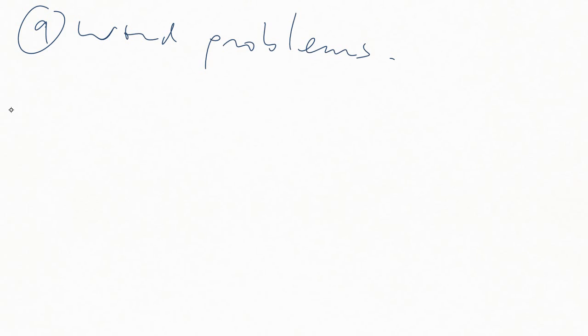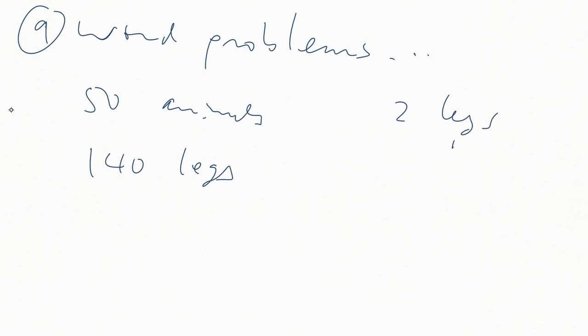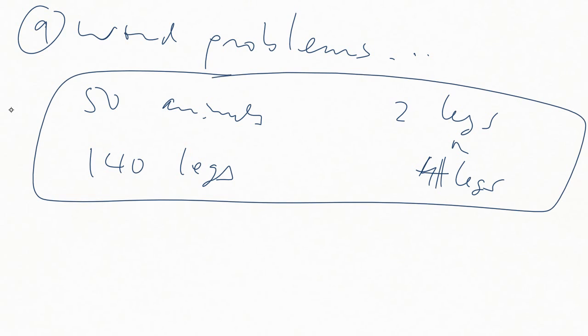Lesson 9 would be word problems. And I like these word problems. In fact, I might have started the whole unit with one of these word problems just to mess around. You know, there's 50 animals and there's 140 legs, and all the animals either have 2 legs or 4 legs. There are no 3-legged animals in this farm. And how many animals? I mean, you could start the whole unit with that and then revisit it on the 9th lesson. It's up to you.